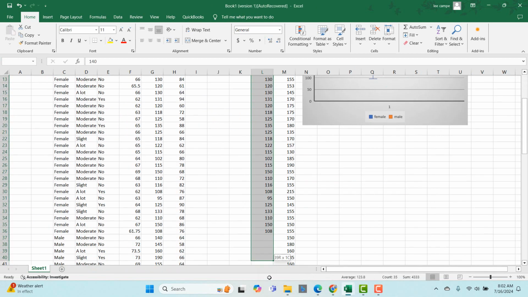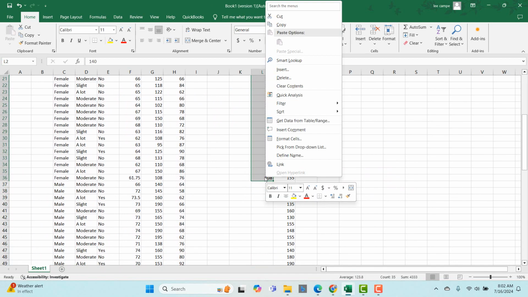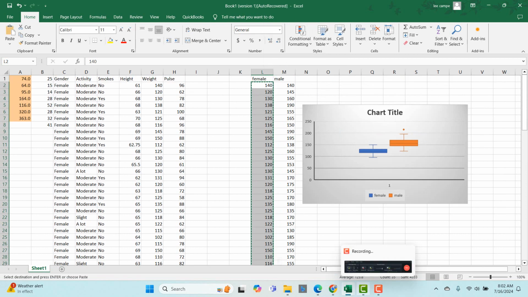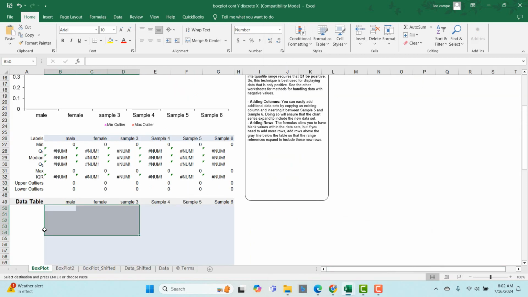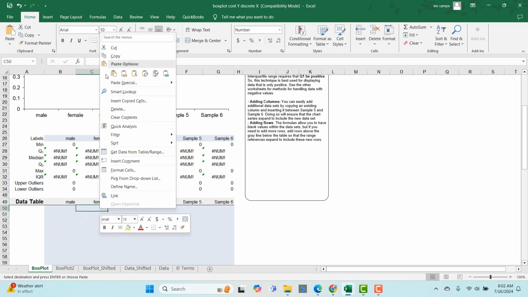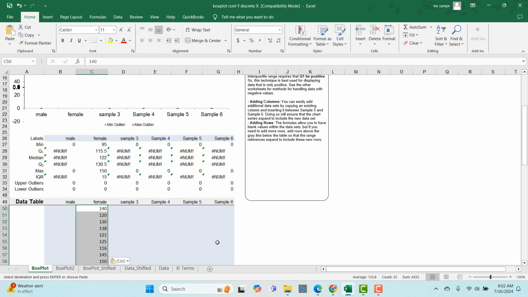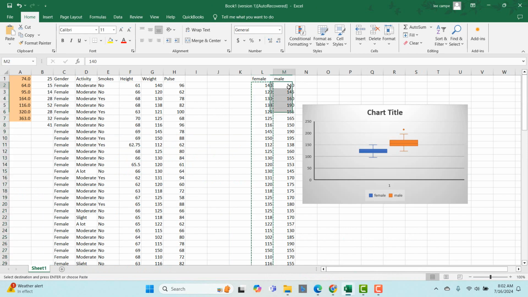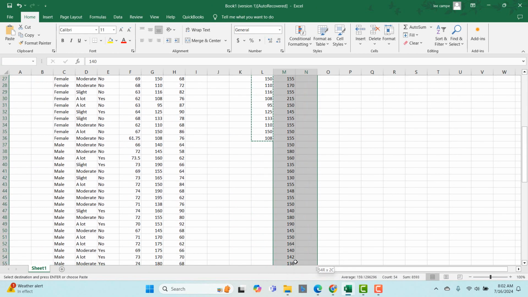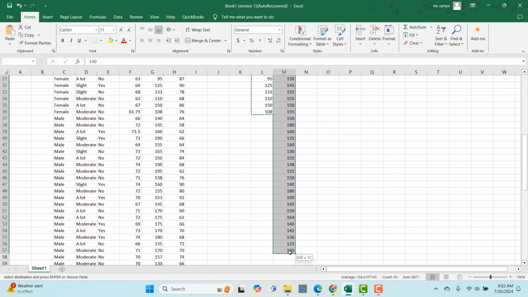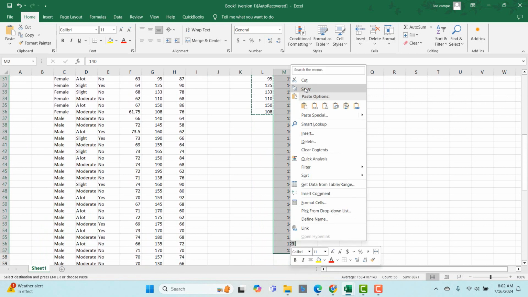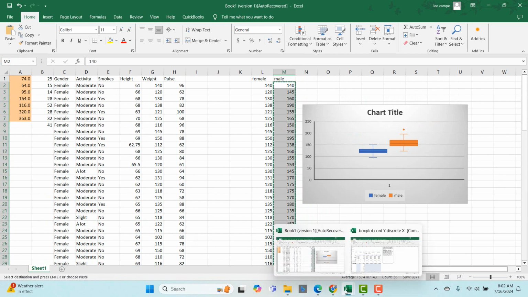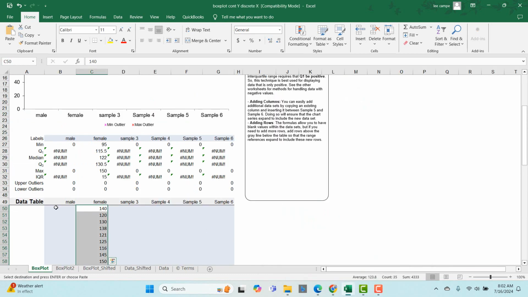So let me first get female weights, right? And we're assuming they are different. We just want to visually confirm our hypothesis. So there's female. And now let me go get male. Notice that the columns are different lengths, so we surveyed or weighed more men than we did women. That doesn't matter for the box plot. And we paste male here.